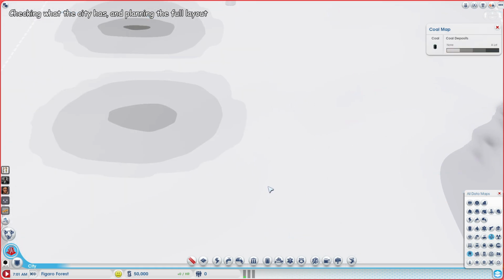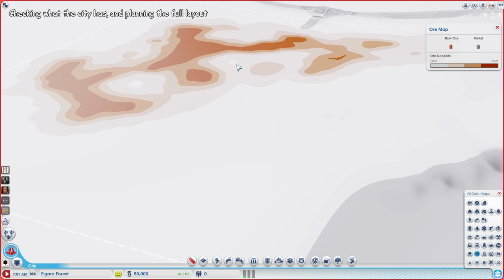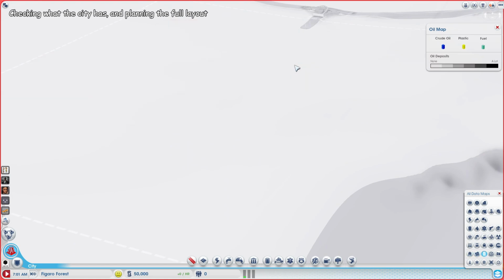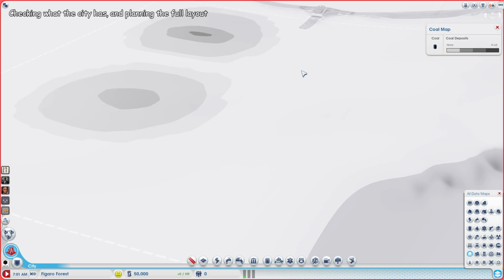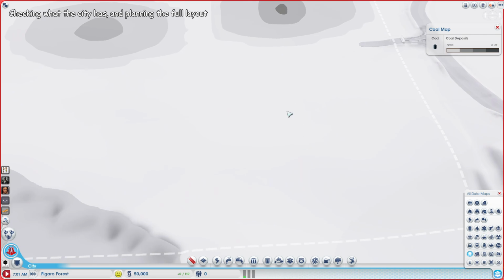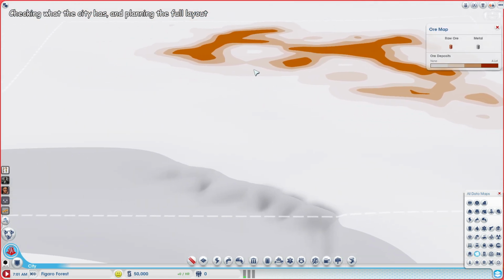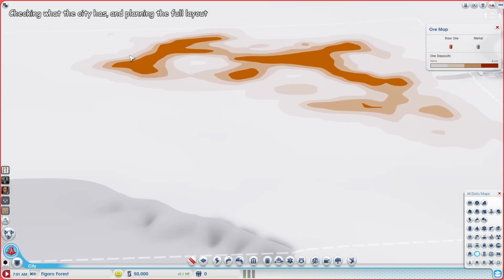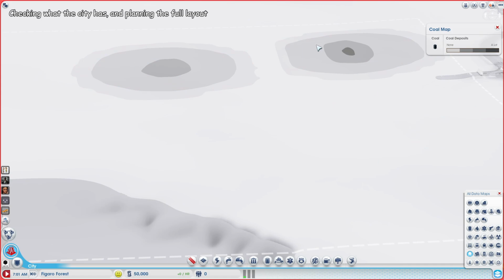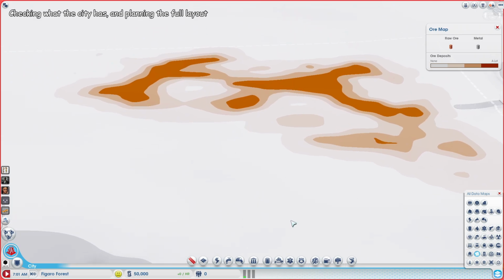Okay, let me check what else we have. We have a coal area right here, and ore as well. There's no oil. Okay, so that means that if we wanted to go with the mining industry, we need to actually probably put them around here. Basically, almost the entire city will be engulfed in pollution, because you will have the coal coming down this direction, and all coming down towards the bottom of the screen right now.